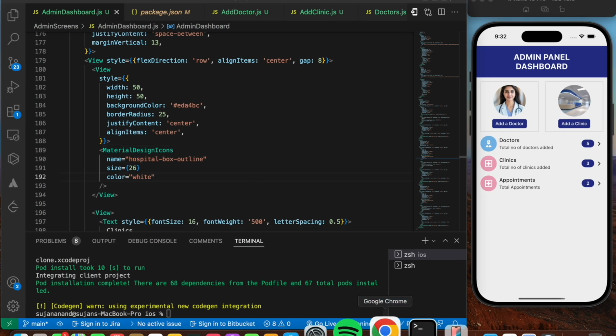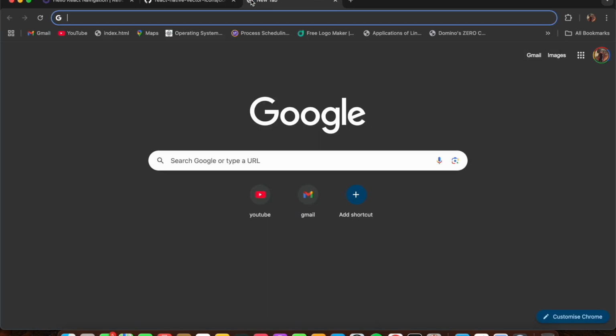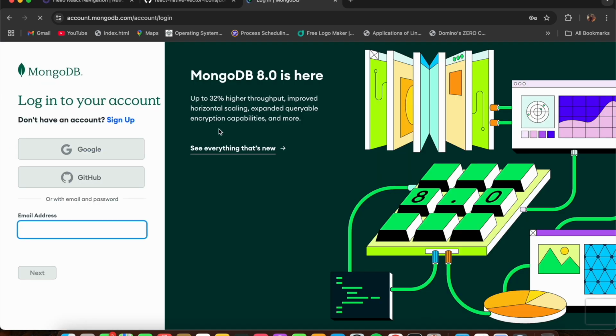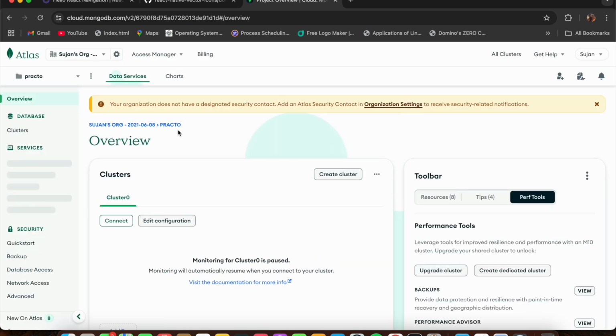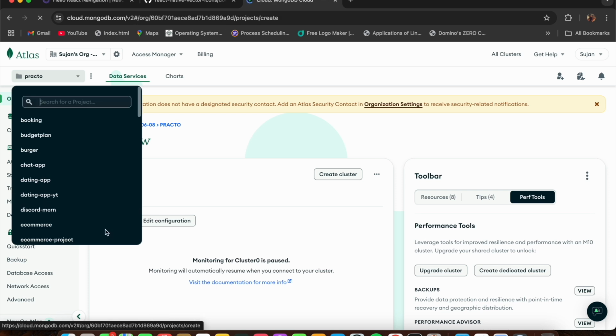So let's head over to MongoDB and create a fresh new project. So here I'm going to say mongodb.com. Let's try to sign in. We're going to sign in with Google over here. All right, so once you sign in with Google, you would come to this particular page and you should be seeing the recently used project over here. I'm just going to scroll down and then let's try to create a new project. I'm going to say new project over here.